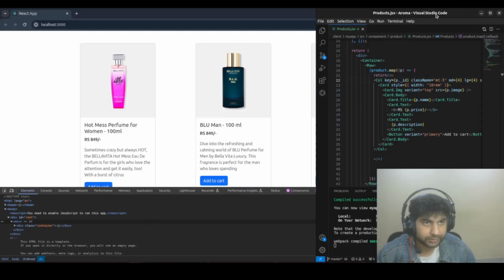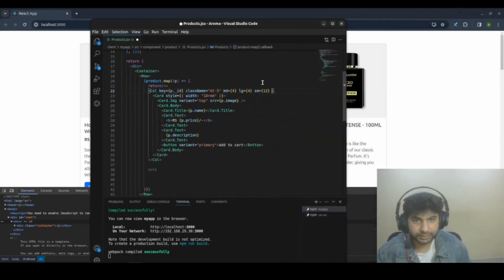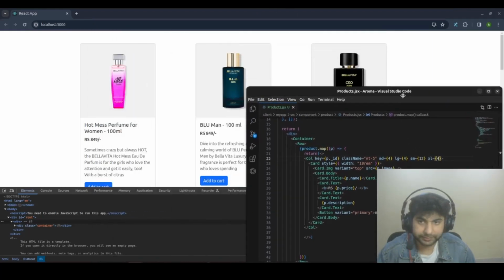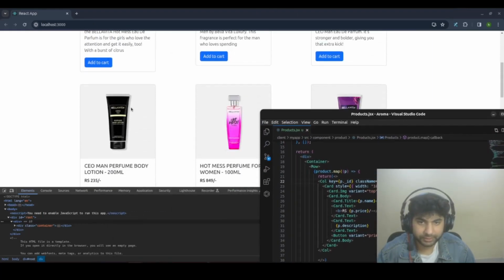So I will go with xl here. These are Bootstrap properties. Basically I am managing the margins and size with the help of these properties. So here I will write 4. Okay, so whatever devices you have, different devices have different responses of your cards.